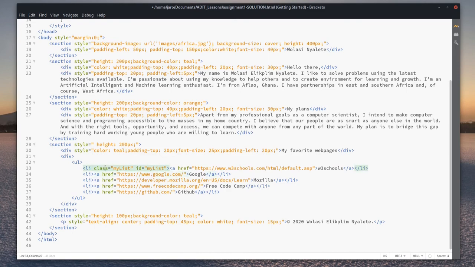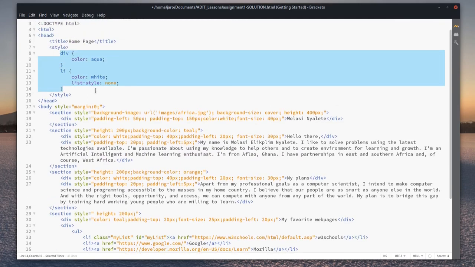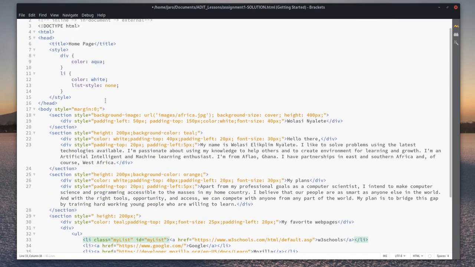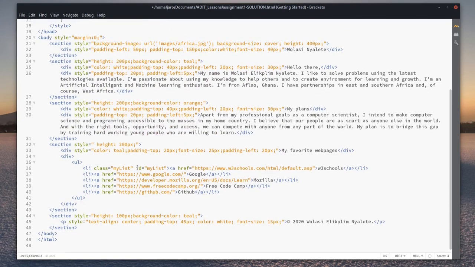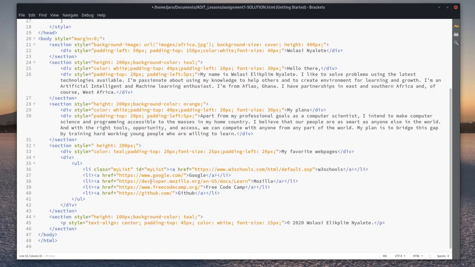Now name, class and ID are similar, but they are selected differently. If I say select, how do you select it here? In here, for ID you use the pound sign. So if I say pound my list, that means I have just selected this ID. Anything I put here, if I say color antique white, then I'm specifically referring to just this element.